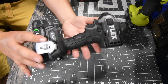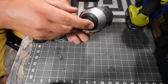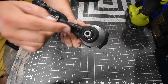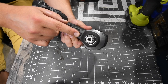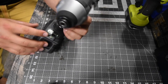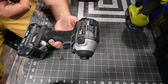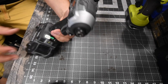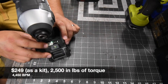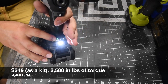All right, so here's the Flex. This is a brushless motor, model number FX1371A, 24 volt system, quarter index collet — and I do not like that eject button. It's hard to get used to. They could have used a more functional button instead, because I naturally go towards the collet anyway, so that's a tough habit to break. This has three speed settings: speed one is 1900 RPMs, speed two is 2700 RPMs, and speed three is 4000 RPMs. It does not list impacts per minute or torque. This also has two self-tapping modes, and we will be using it on speed three.